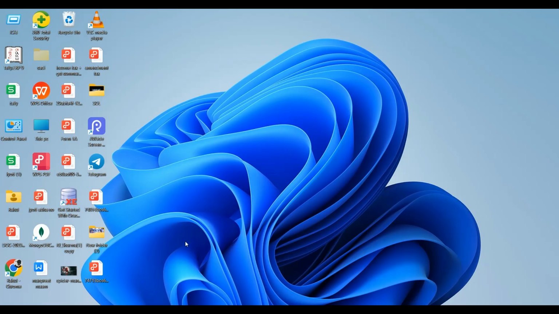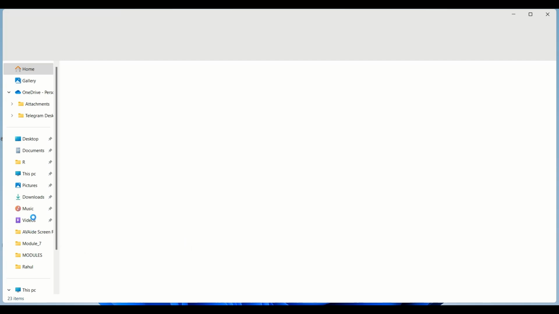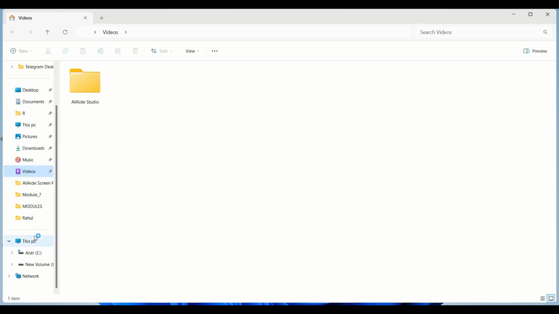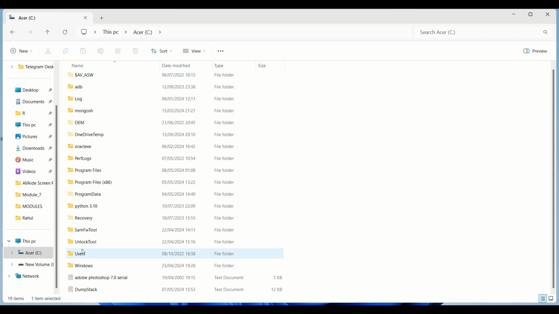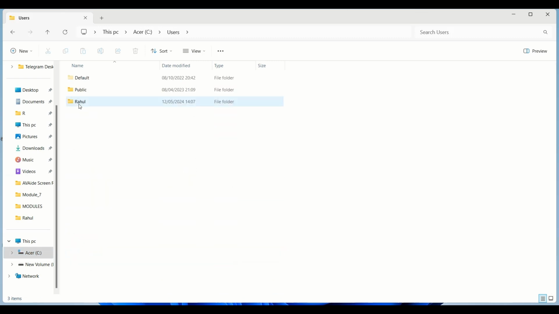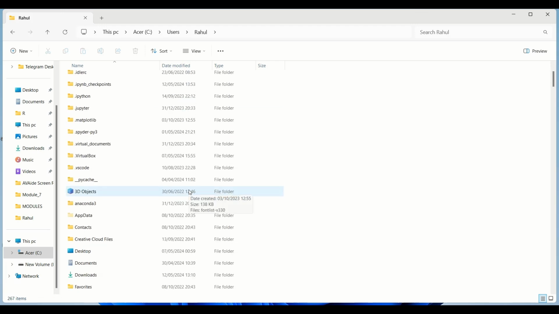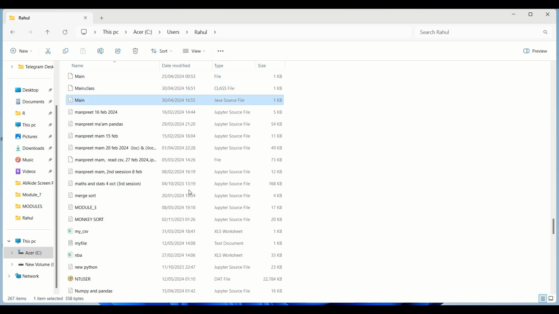So the first one is to open your file. Go to C drive. Now click on user. Now this is your folder name. Now where is our file? Okay, this is here.